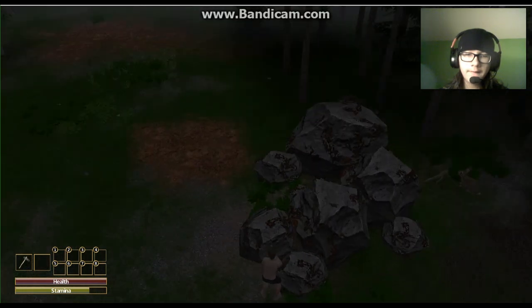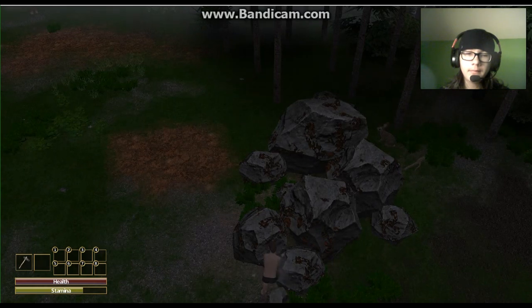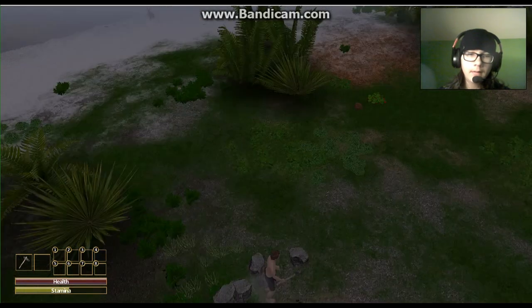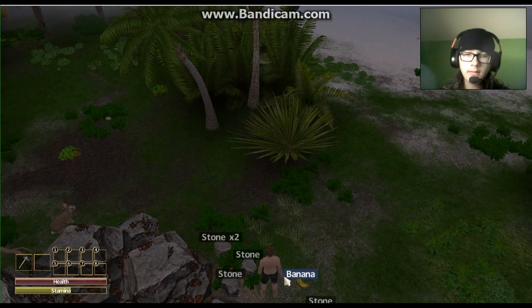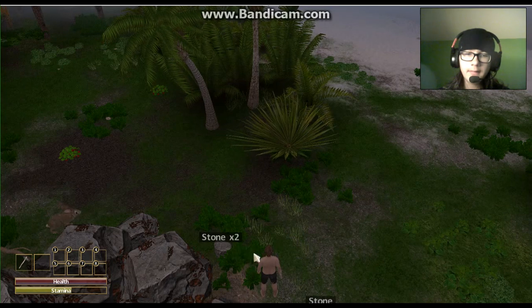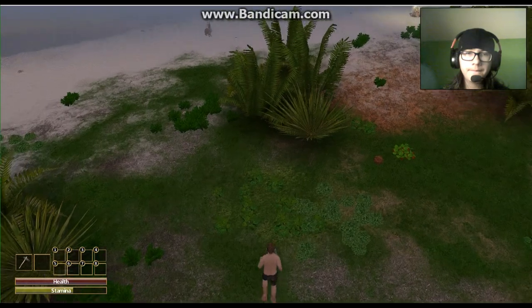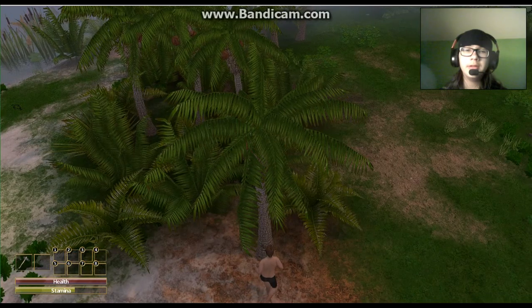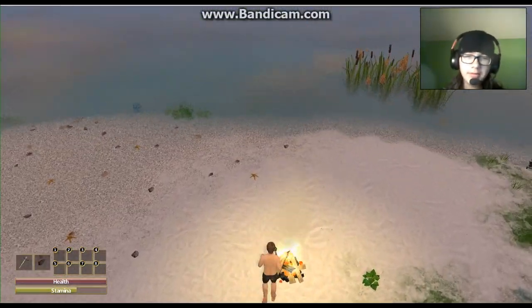I can hit a stone. Stones do come out of it. Ooh, iron ore. So every two hits get me one piece of iron ore. Wow, but it does take a lot of your stamina away. Collect my banana while I'm at it. It's not always iron ore. Guess I got lucky with that. Can I get like a bow or something so I can shoot the hares on this beach? I wanna just kill the little rabbits on the beach. We'll eat them.